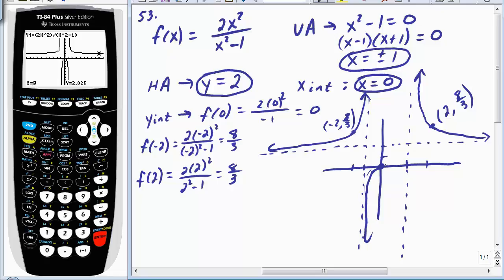So as x approaches negative 1 or as x approaches 1, the y values are going to go off towards negative infinity. That's why you see this region in there. Okay? Hopefully that clears it up for you. If the back of the book got something different from that, there's an error in their drawing. This should be the way that you work the problems. Let me know if you have any questions.